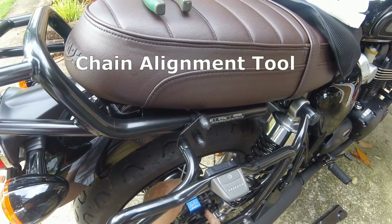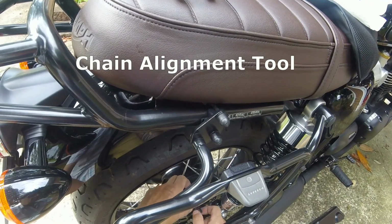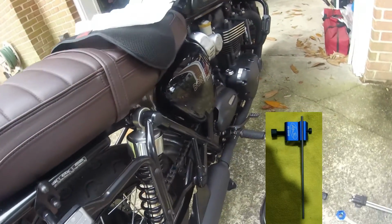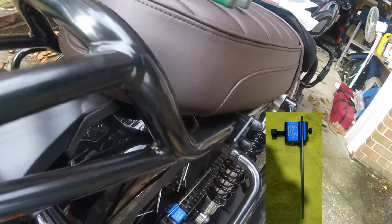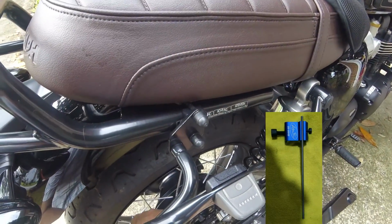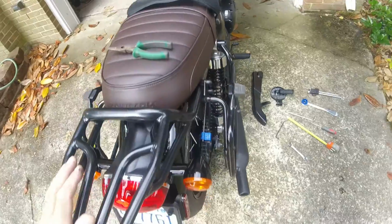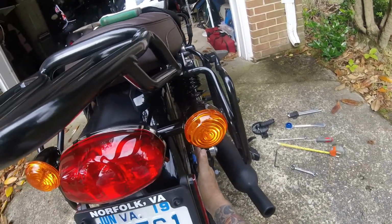Now I'm placing on this tool, which is for making sure my wheel and chain are in alignment. As you can see, it attaches to the top of the sprocket. It has a rod. You can see this from the rear. You see that? It shows the proper alignment.